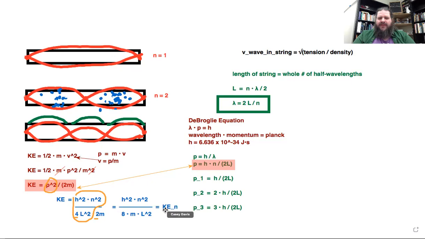Like if you switch to, let's say, the fourth state, the n=4 state, you don't get 4 times as much energy because what's being done to n in this equation? You're squaring it. Yeah, n is being squared. So let's say we're looking at the fourth harmonic, n=4. If you plug in 4 for n, but then you square it, what do you get? 16. Right, so that means the fourth state, the fourth harmonic you might call it, is going to be 16 times as much energy as the fundamental state, the base energy. So it's going to be increasing energy proportional not just to n, but proportional to n squared.